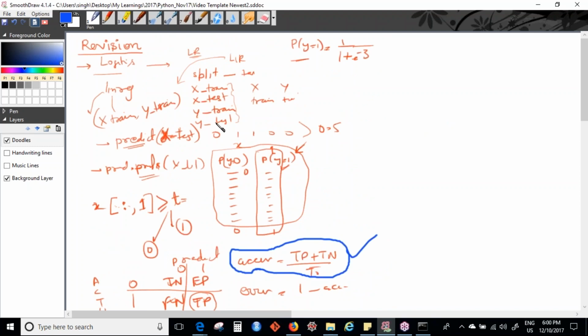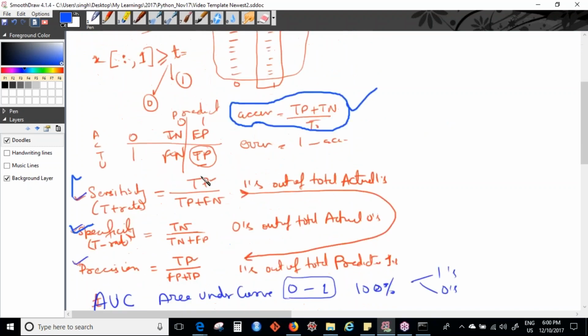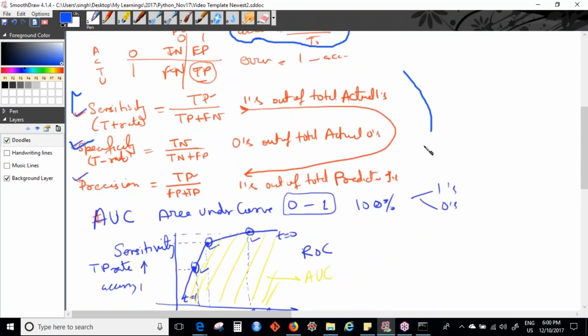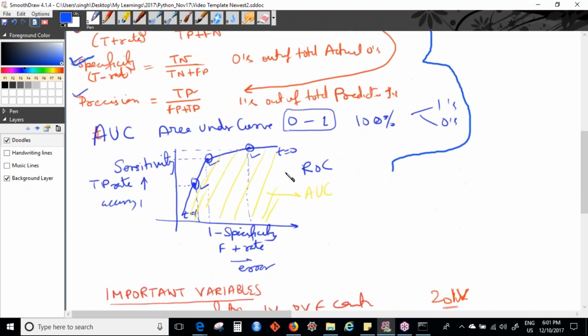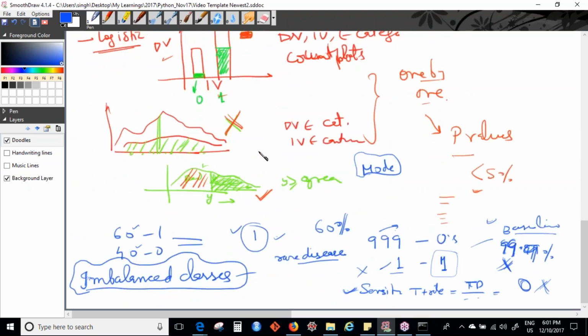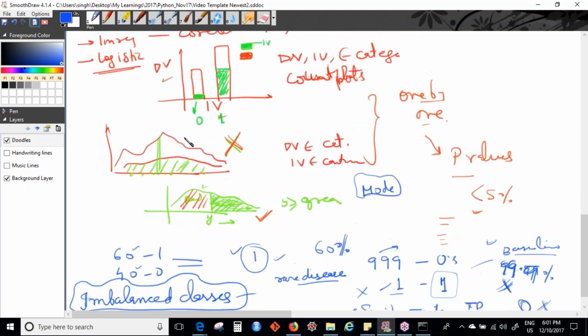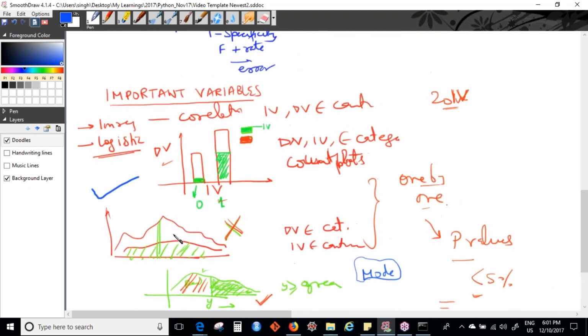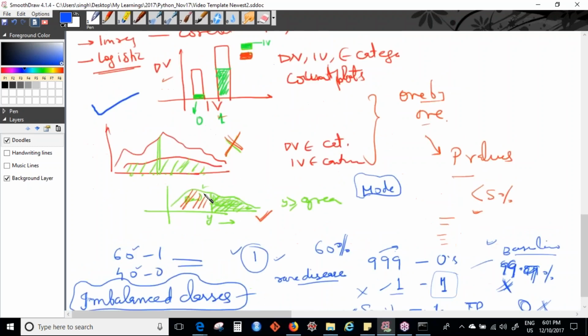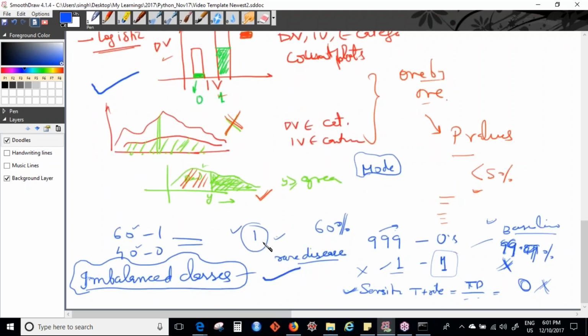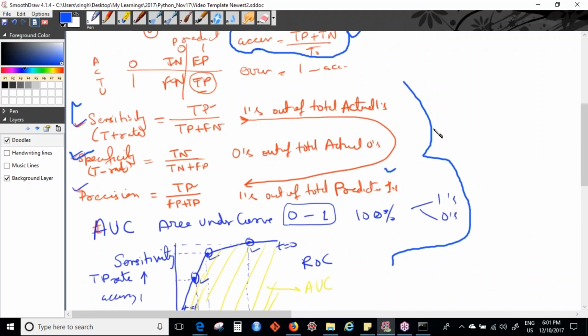So don't worry guys, a lot of theory has been covered, but these things will remain the same in the other algorithms also. Finding important variables has nothing to do with modeling. Similarly, sensitivity, specificity, all these things will remain the same in other models also.